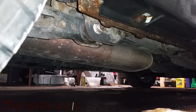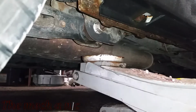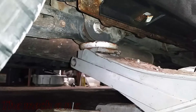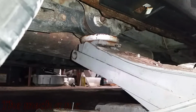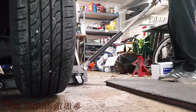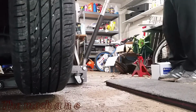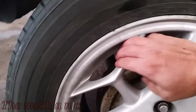So I'm going to go ahead and jack up the vehicle from right here. It's a strong and safe place to jack it up from. And of course, we're going to be using jack stands as always, because relying on a floor jack just isn't safe. And as soon as I get this vehicle lifted, I'm going to go ahead and spin the suspected bad wheel bearing, and you're going to see how loud it is. When you spin the wheel, it should not be this loud, so just go ahead and listen to it.